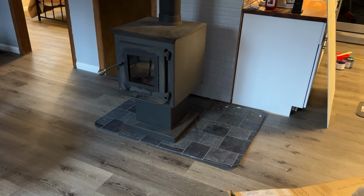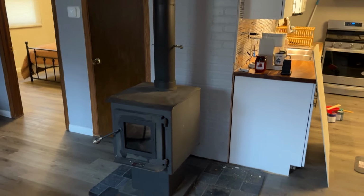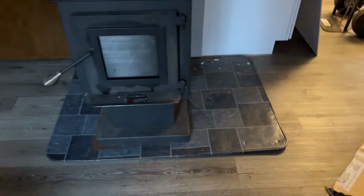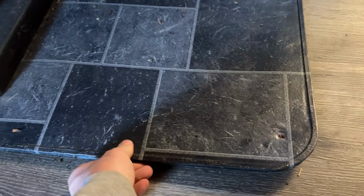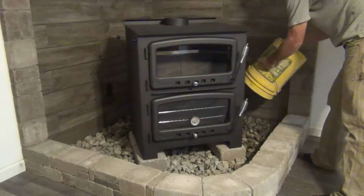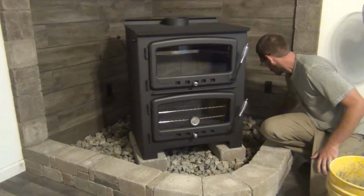All right, today's project, we're up at the cabin and we need to fix this wood stove surround. So right now it has one of these prefab surrounds in here. It's like, I don't know what this is, like a vinyl on metal or something. So we're gonna use what we used at the old house. If you remember the hearth, or whatever you wanna call it, the wood stove surround that we built.